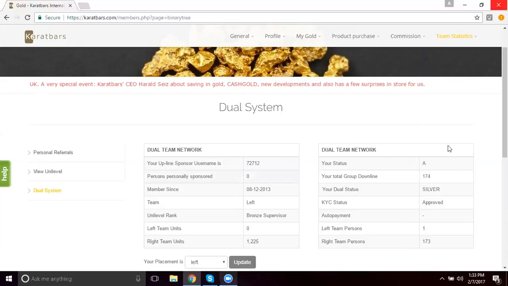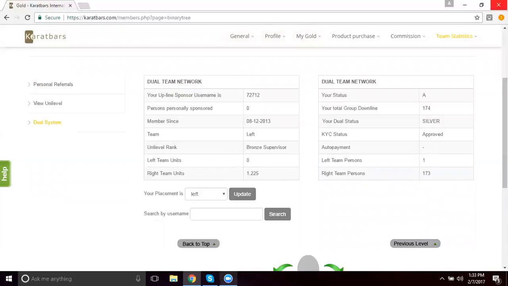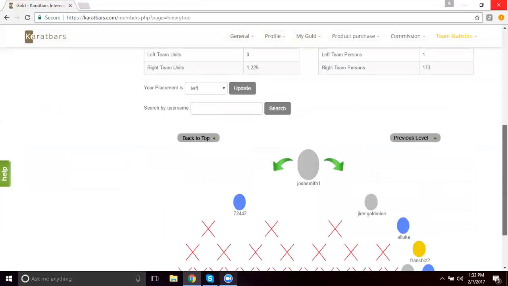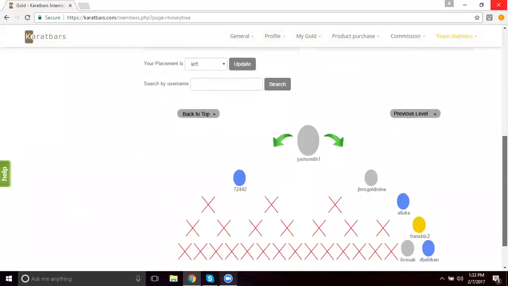Now, when we go down here, you can actually see the way everything looks in his back office. So if you want to see what this person Live Oak is doing, you can look down here and see Live Oak.